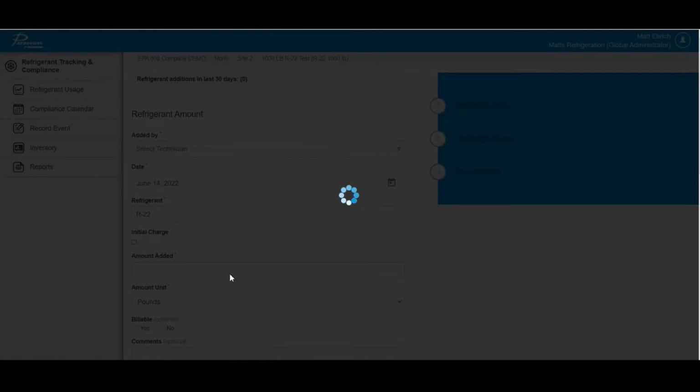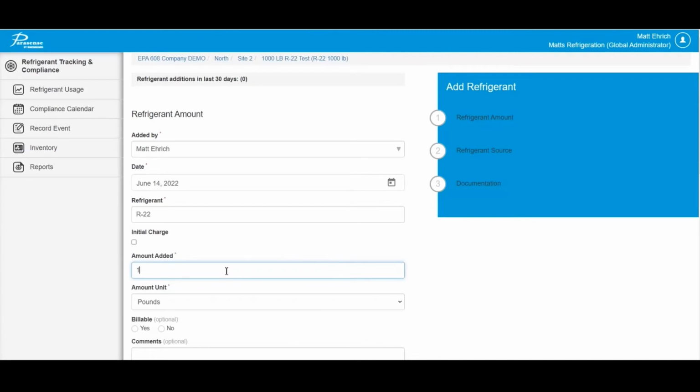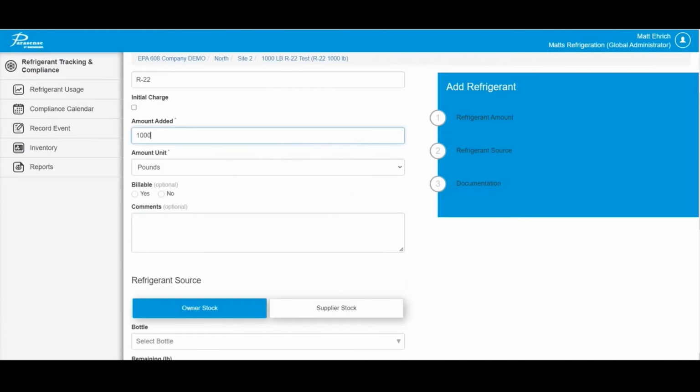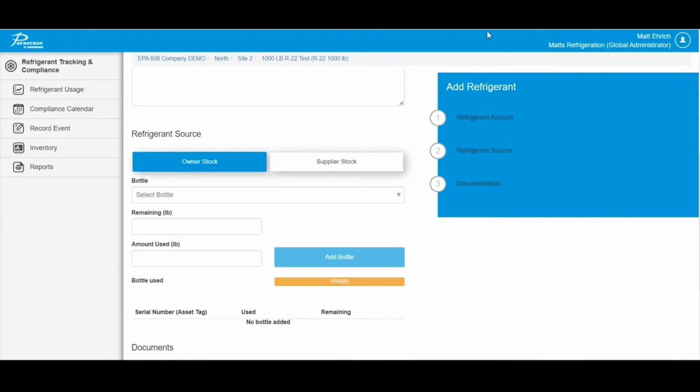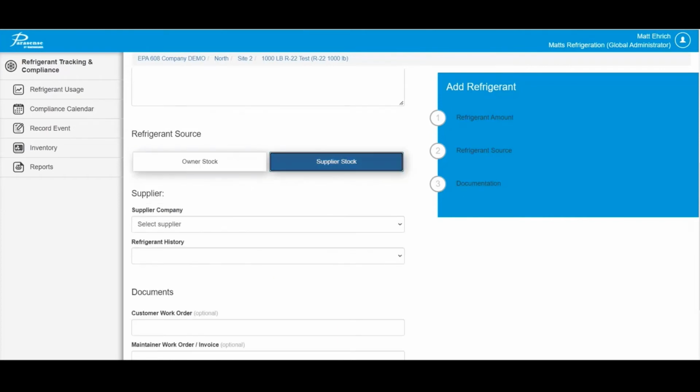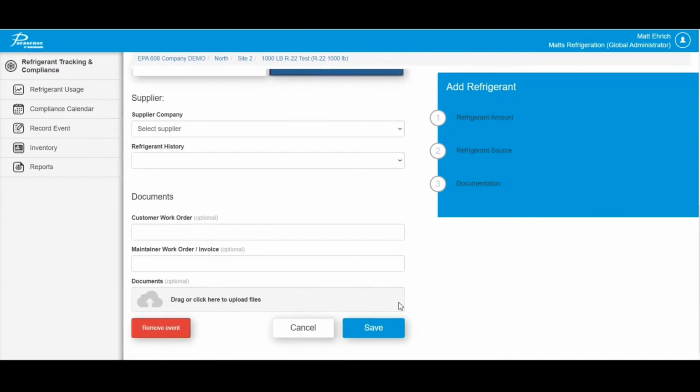We're going to say how much refrigerant was added once we get to the site and this gas add area. And we're going to say, all right, I did have to add 1,000 pounds. Let's go ahead and hit that the gas is not going to be part of our stored refrigerant. And let's come back in here. Let's hit save.